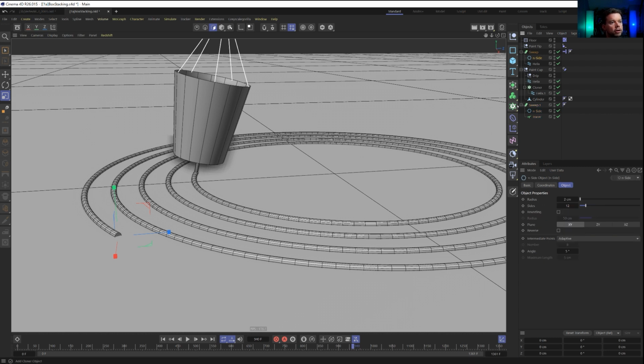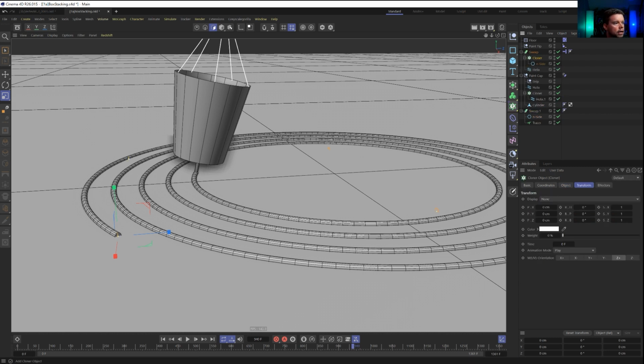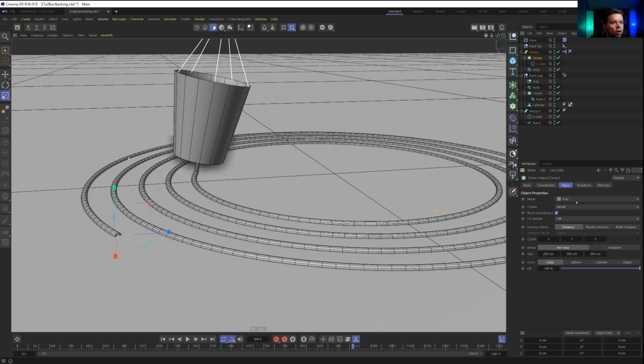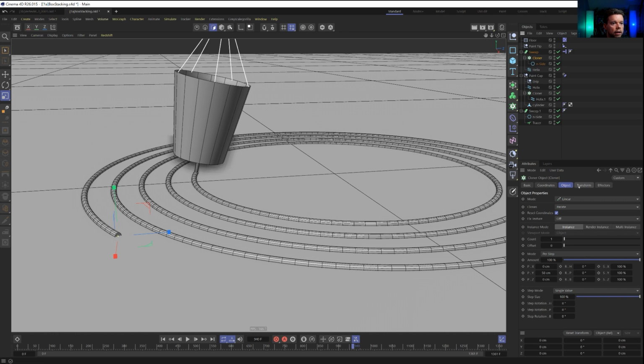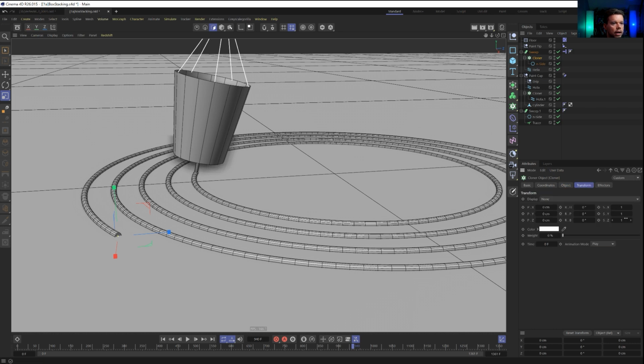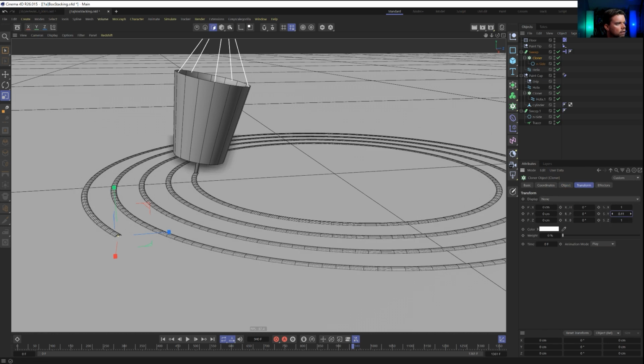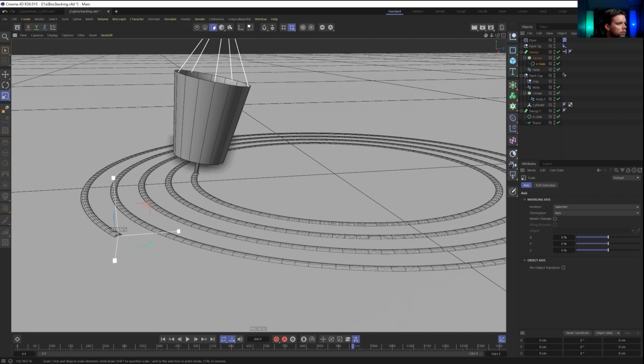And if I want to keep it parametric, I can feed this end side into a cloner and tell the cloner to only be linear of 1, and then I can scale it down via the cloner. So I can say, actually, you are squished. So you can see that gets nice and flat. Then I could probably scale the entire thing up a little bit, and that way I haven't destroyed the original end side if I need to change a parameter.